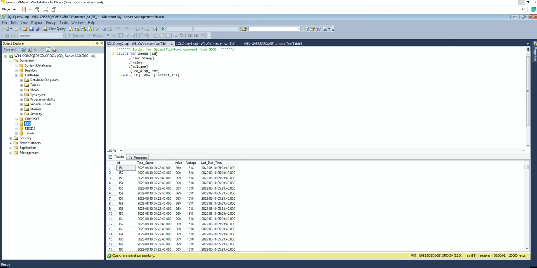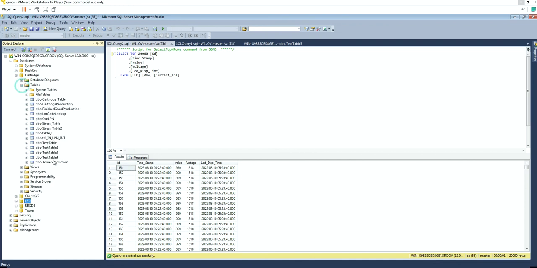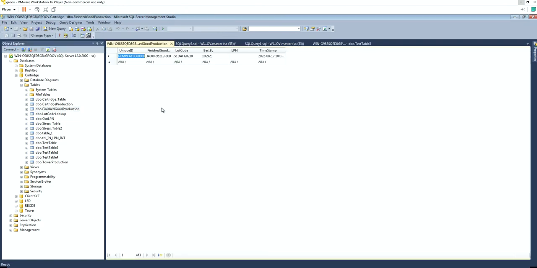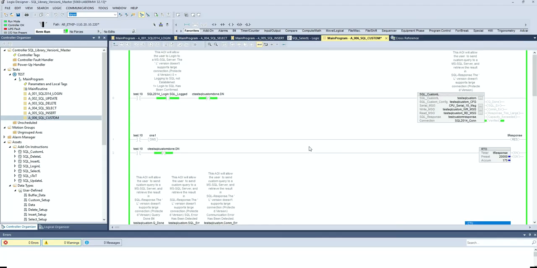Now I'm going to execute one of the stored procedures. In my finished product here, I'm going to delete this so we can see it live. I'm going to delete that, yes, and then we're going to see that this line is going to get updated when I execute my stored procedure.